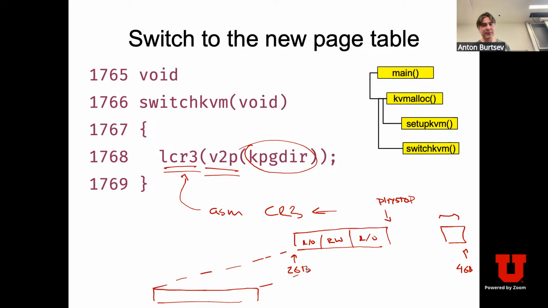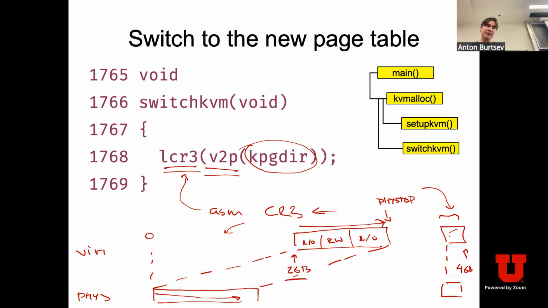So if this is your physical memory, and this is your virtual, anything from address 0 in virtual to 2 GB is unmapped. So if you try to access it, you will get a page fault. If you try to access those regions, you will be fine. You will be accessing this memory. And if you're accessing this upper region, it goes directly to this BIOS region here. And that's the page table we will be using in x86 for the lifetime of the kernel. Make sense?